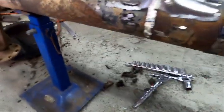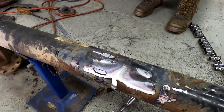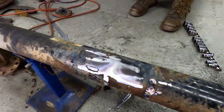So we're going to finish off the tubes like that, where we've cut stuff off, clean it all up, and then we'll get it mounted up in the saw.